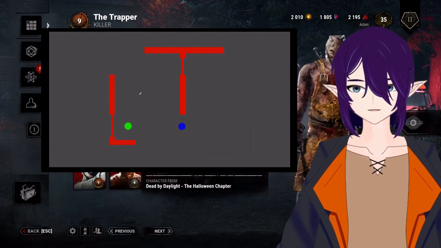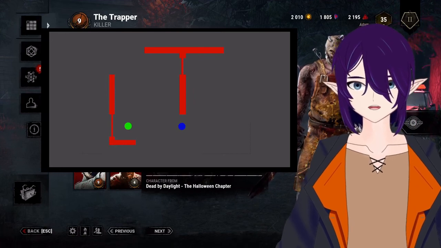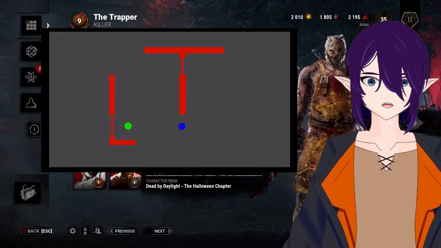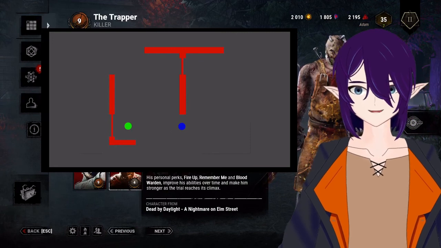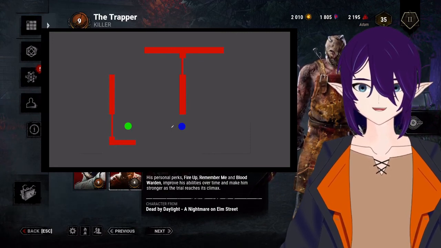Chase the loop, not the survivor. Yeah, don't chase the survivor. If you're doing that, you're not playing the game properly. And if you're doing that as a killer, you're just a dog chasing your tail, so don't do that. Alright, I think that's everything I wanted to go over.